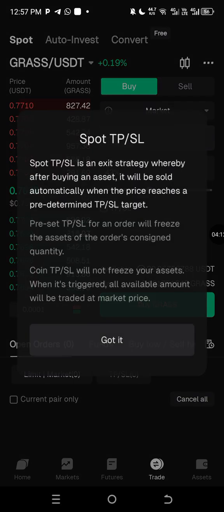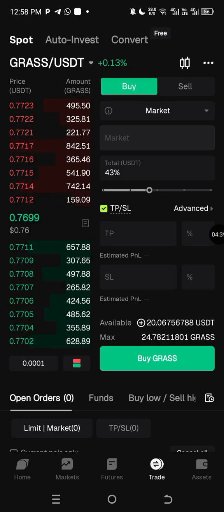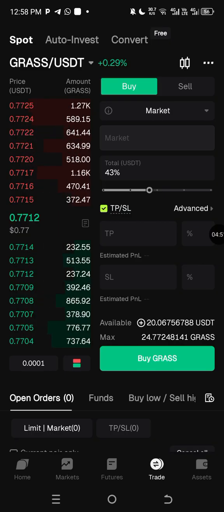and then you can put your TP and SL. SL means stop loss. TP means take profit, meaning the price you want this asset to get to and close in profit. That's your take profit. Now, SL means if price does not go my way, it begins to fall, all I need is for the price to get to the SL and the asset closes itself. So this is stop loss. Stop loss triggers a loss on that trade. TP triggers a profit on that trade.